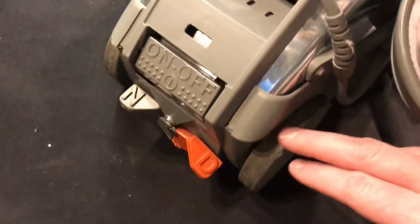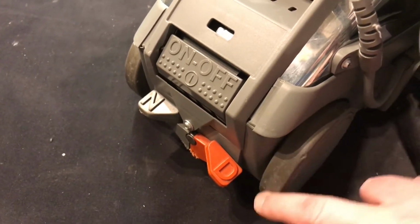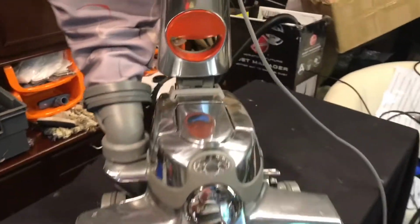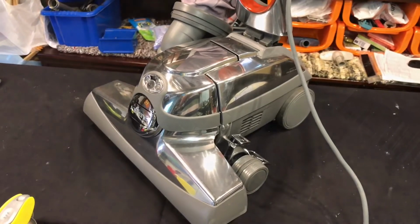There's a little bit of wear on these back wheels. I've cleaned them, so I don't know why the wheels are dirty on the back ones, because the front ones certainly aren't like it. Ah, there's the tearaways. Hello Gilligan, hello Zach. So what I'm going to do now, I'm going to pop you on pause a second, this is just a quick video, and we'll give it a demo.